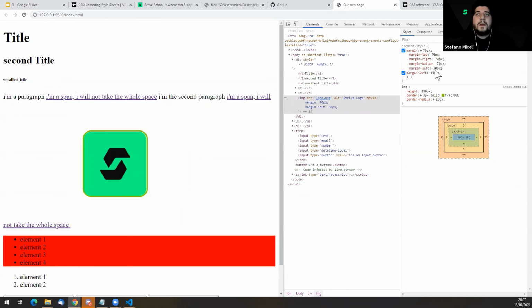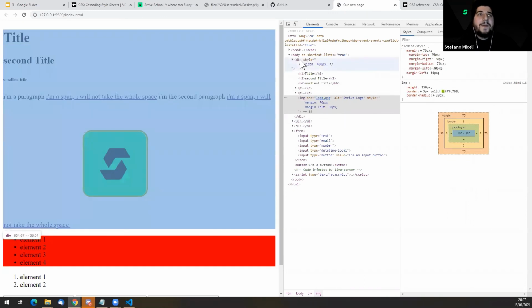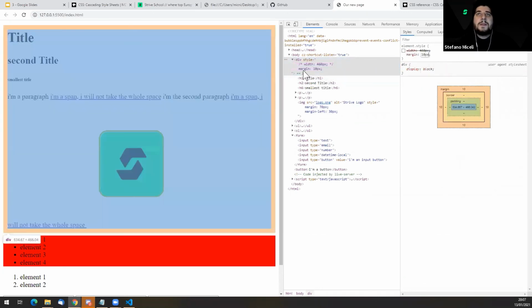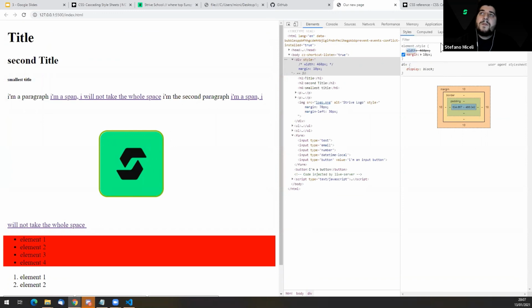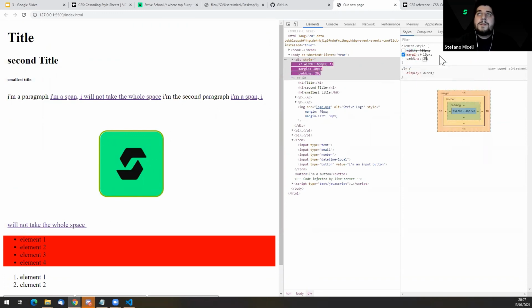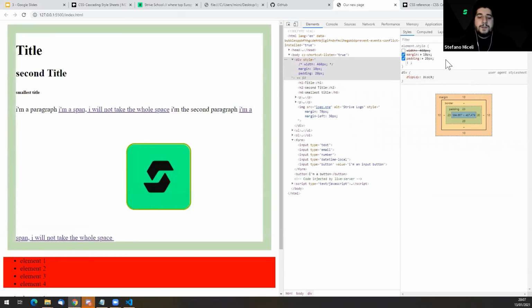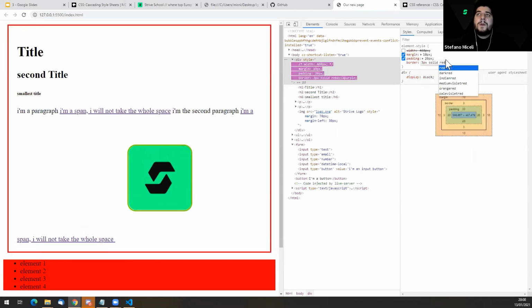That is the idea. But we can also add padding to our element, but image is not the best case scenario. Let's try with this div here. Let's add some margin, let's say 10 pixels. As you can see, it moved, and if I hover, I can see this orange border, which is actually the margin. And we can have padding, padding 20 pixels, so double the margin. And we can also have a border. Border 3 pixels, solid red.